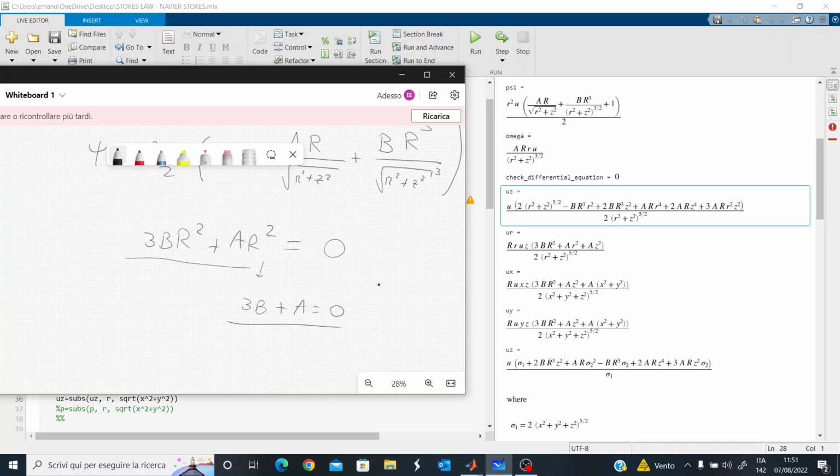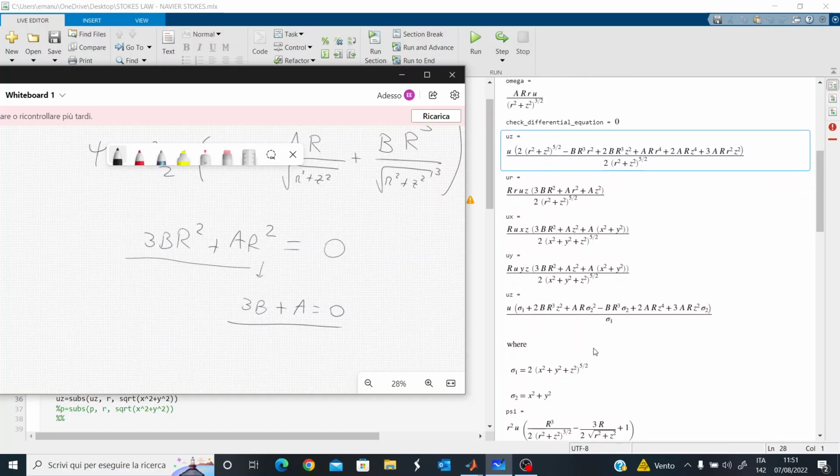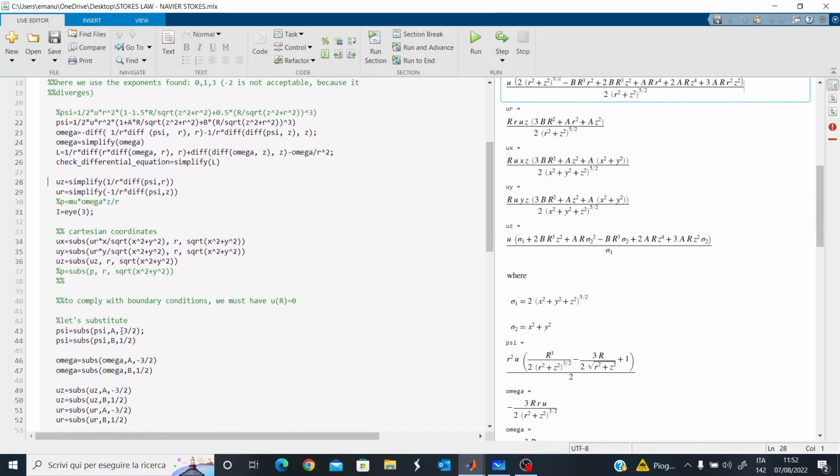So the other equation that we can obtain is from uz, and there is a little bit more algebra here, but you simply have to put uz equal to 0 when x squared plus y squared plus z squared is equal to r squared. And what you will find is another condition that will give you two equations and two unknowns for b and a. And the solution that you will find is this: a is equal to minus 3 over 2, whereas b will be equal to 1/2. Okay, so here I have simply substituted in the expression for psi the values for a and b.